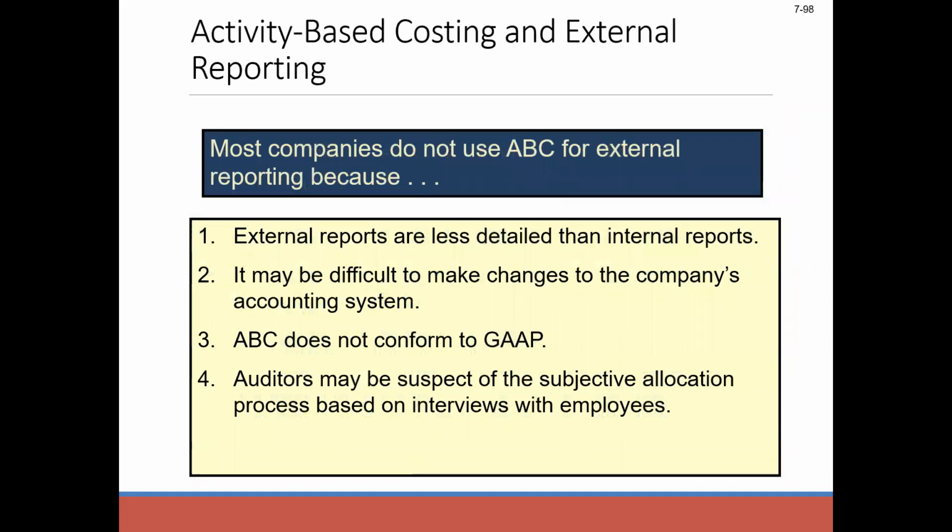Most companies won't use ABC for external reporting because it's too detailed for external reports. It'd be too hard to change the whole company system. But most importantly, ABC is not conforming to generally accepted accounting principles.